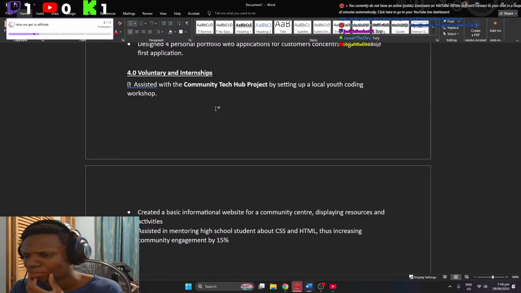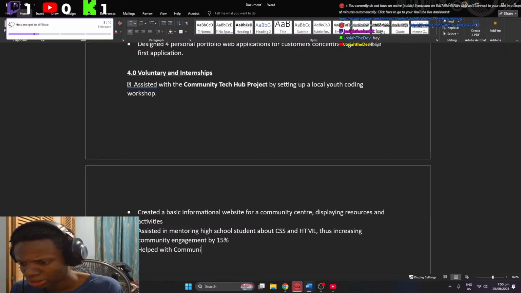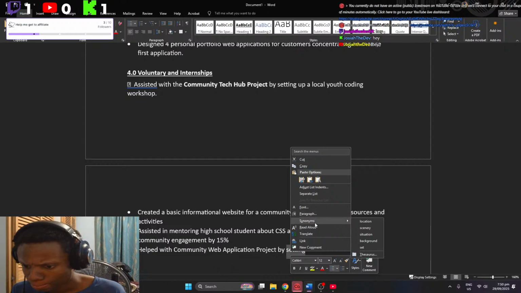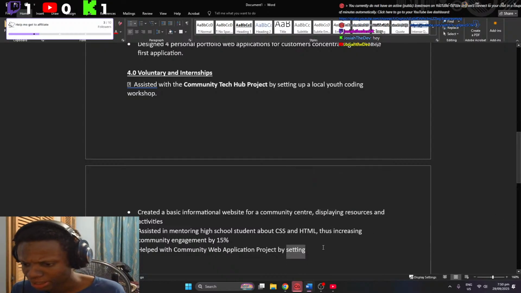Just with community tech hub projects, I'll be like, helped with community web application project by setting up. What's the other word for setting? Nah, that's not it.